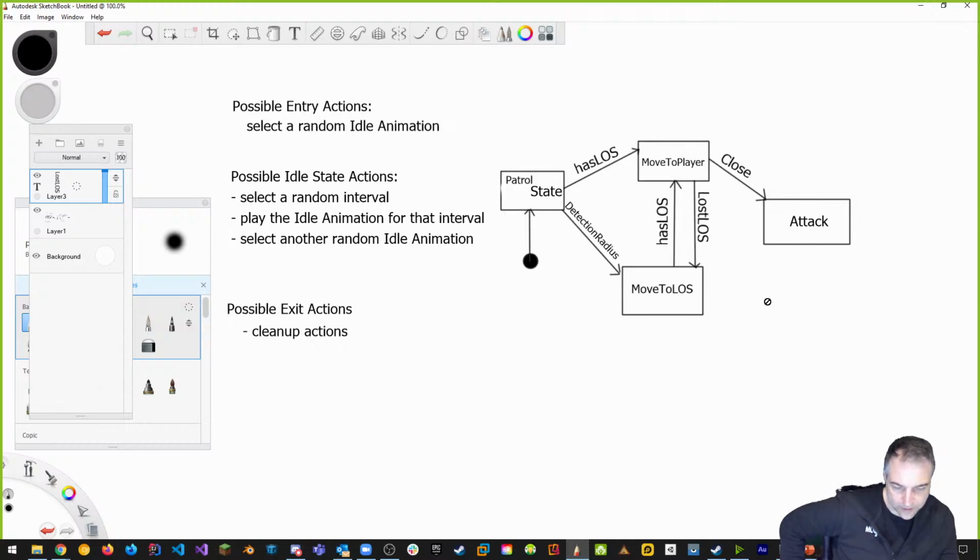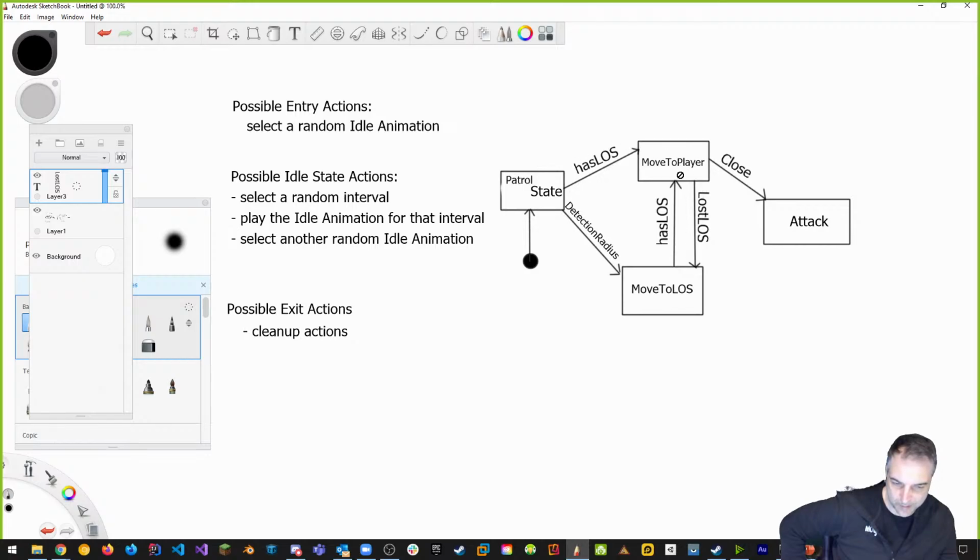So this is kind of our little state machine, and now what about entry actions into move to player? Entry actions, exit actions. I clean up from my patrol state, right? I basically maybe choose an animation to move, maybe some random noises too. I'm moving, right?